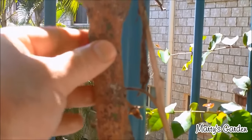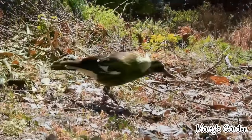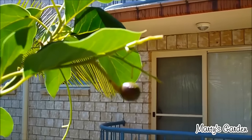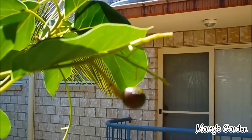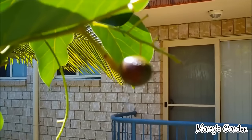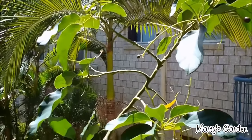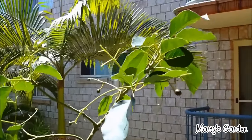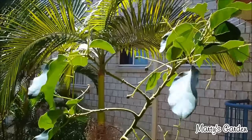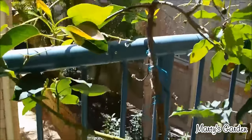The avocados start fruiting and they need to be shaded by the leaves. If you've had a leaf drop, you may not have enough shade covering your small fruits, but as the season progresses the leaves will come out more and the fruits will get heavier and drop down below the leaves. Don't worry too much if you get a little bit of brown burn. This tree is about a meter and a half high — close to five feet — and it has seven fruits on it. It's only going into its third year, so I'll possibly leave only four to five on there. Once this tree goes in the ground, I believe I'll get at least 20 fruits next year.